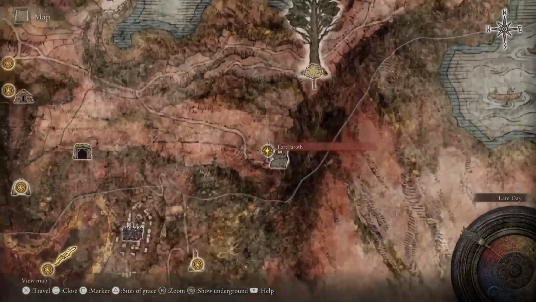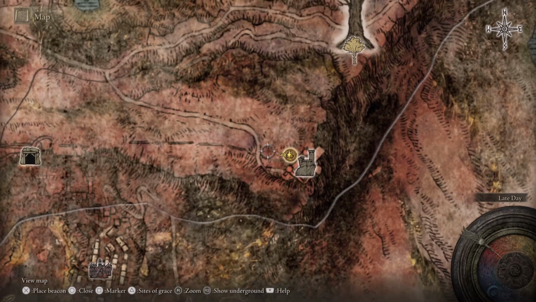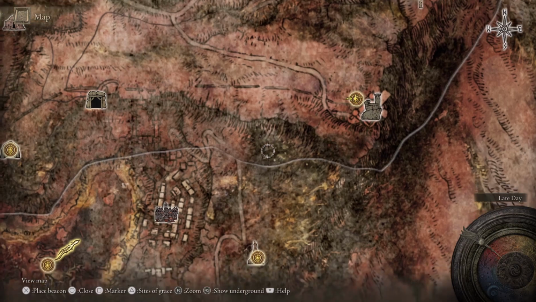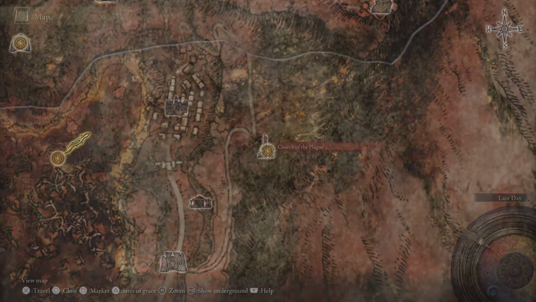So, come over to the Fort Faroth site of grace here and continue down this area here. You guys see one of those little geyser things you can jump down. From there, you can pretty much run all the way to the church pretty easily.